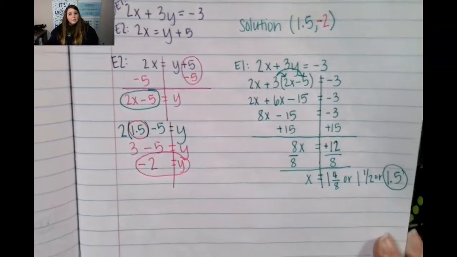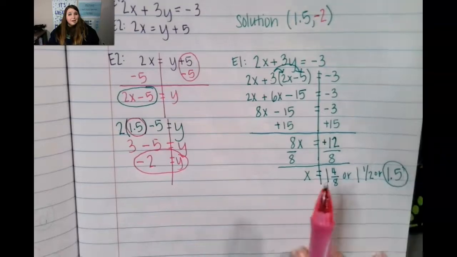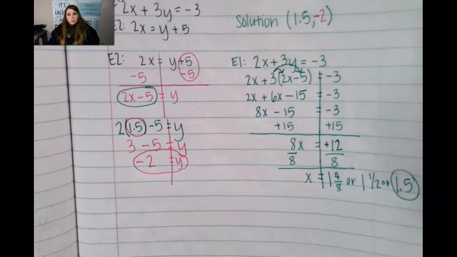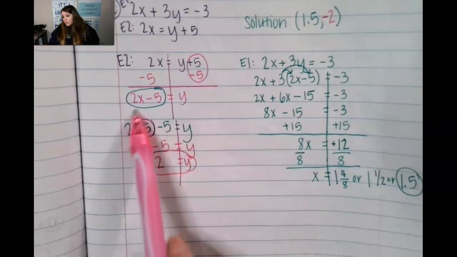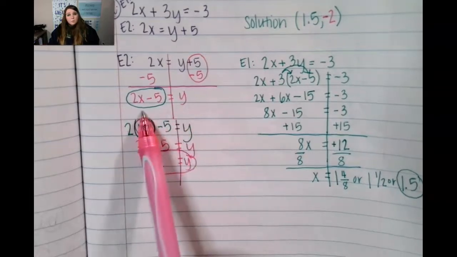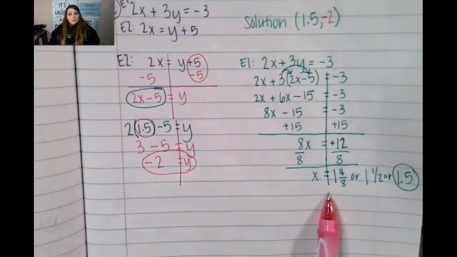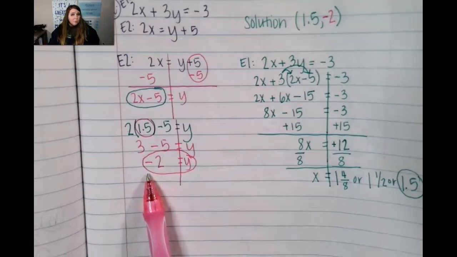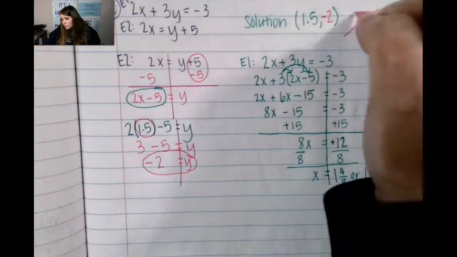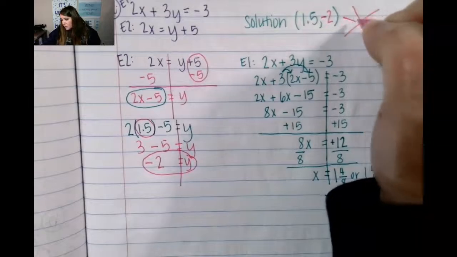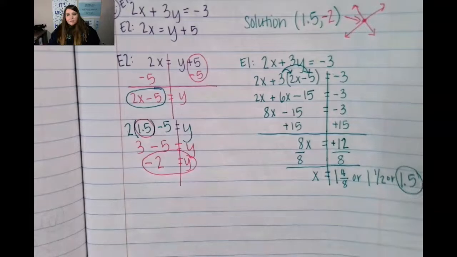Same steps as yesterday, over and over. The only difference in this equation is that I was not able to solve first until I figured out what y equaled. Once I knew what y equaled, then I was able to solve for x and then figure out y all the way down without any variables. So my solution, where the two lines are going to cross over each other and x marks the spot, is going to be at 1.5, -2.